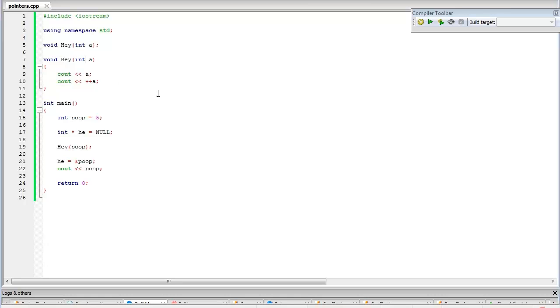Now if we add the pointer mark or the asterisk, and we execute the program again, we can send poop here. We're gonna change this bit and we're gonna do he here, and we're gonna press continue.